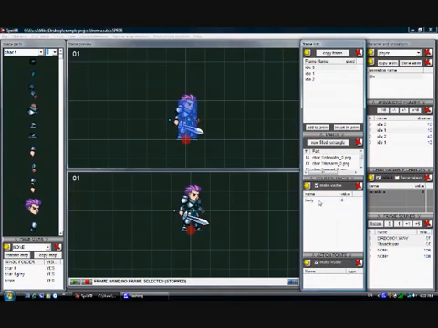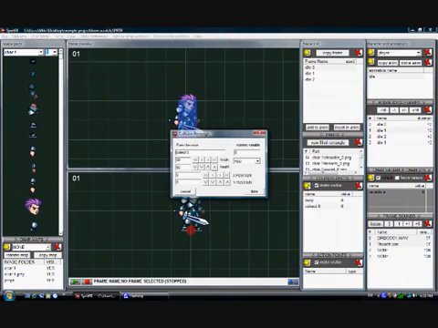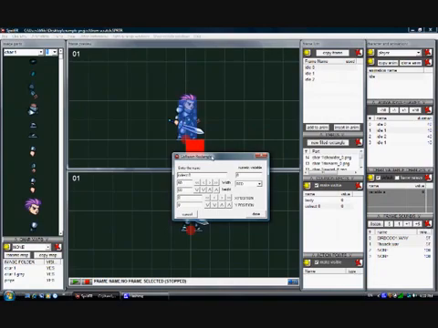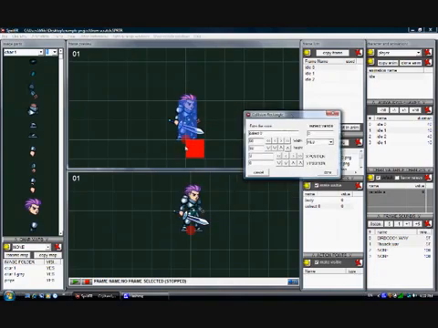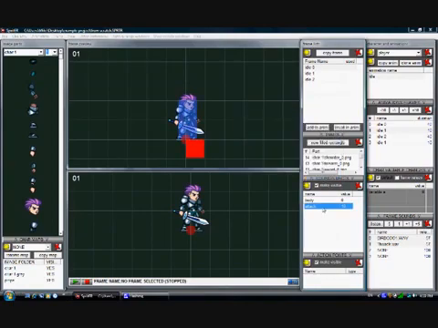Let's say he was attacking with his sword. Red seems like a pretty good color for an attack. We can call this attack, and we will give it a numeric value of 10 arbitrarily. Let's just say that it can do 10 points of damage in this frame, and click done. And again, just use those WSAD keys. You do have to click on the frame preview window once you've selected it in the list, so that you can start moving it around.